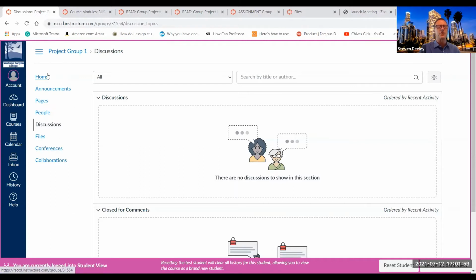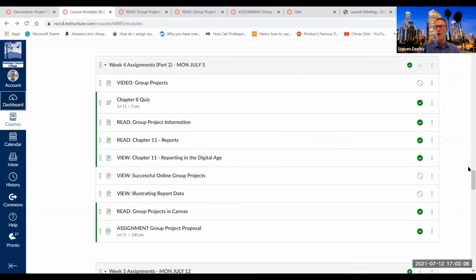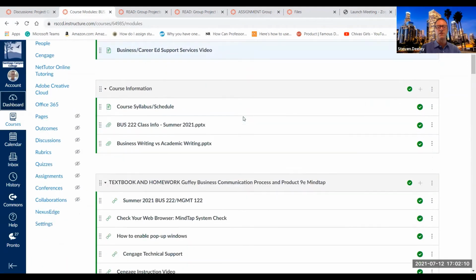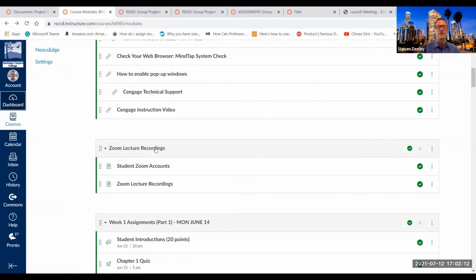One of the things I would actually recommend that you do, since at the end you'll be presenting via Zoom, is go to the beginning of the info in this particular class, the place where I have Zoom lecture recordings in the modules. There's also one there that says student Zoom accounts. If you click on that, it tells you how to set up a student Zoom account.